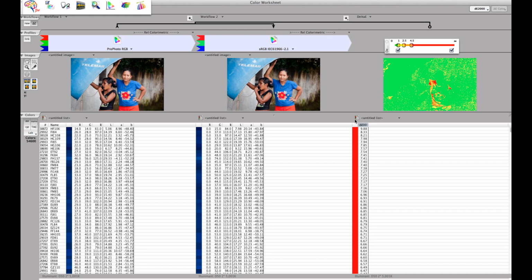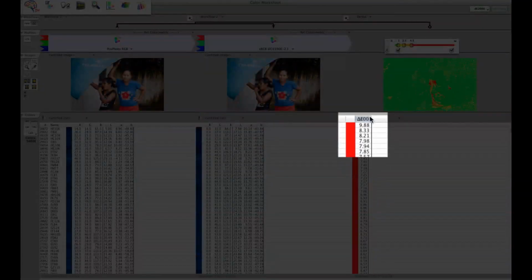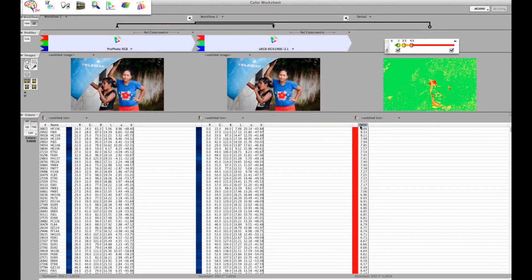The other thing I've done is I've plotted the individual colors by maximum delta E, and I can click here and sort by max or min, and I can sort any of these particular columns. It takes quite a lot of time, so I wanted to have this set up for you. But what you're seeing here is that the highest value that's different between these two images has a delta E of 9.88, and that's quite high.